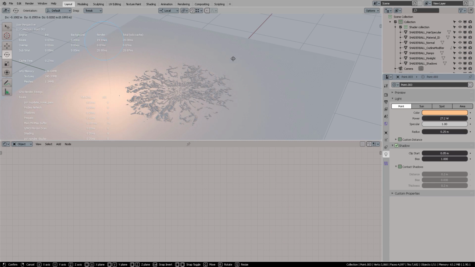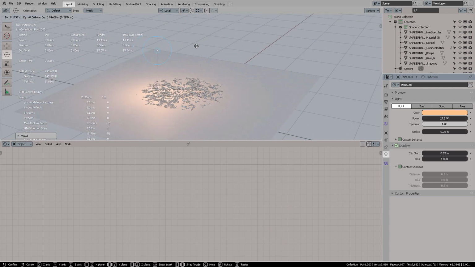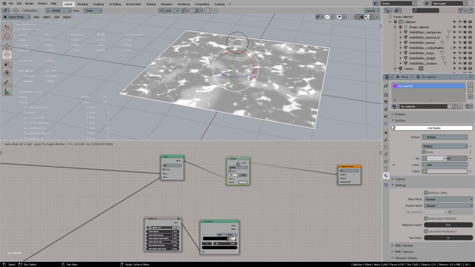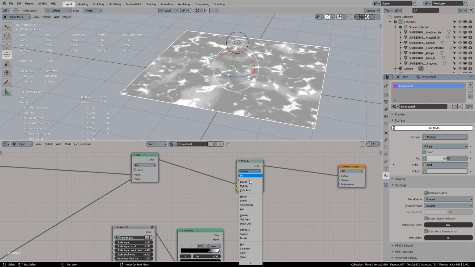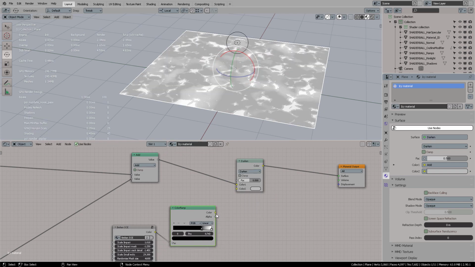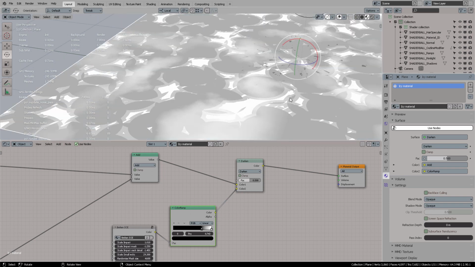Yeah. Okay, so there you have it. Your physical shader breaking the surface of this. And now to finalize this, we're going to use the multiply, or I'm sorry, we're going to use the darken method for mixing our cracks versus the previous layer. So I'm going to grab this over here, and now the factor is going to allow me to control how dark or how light I want this to be.